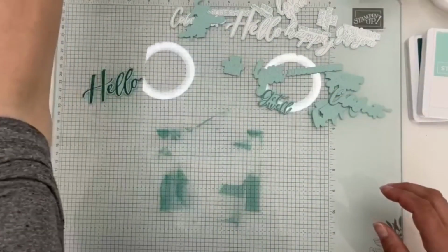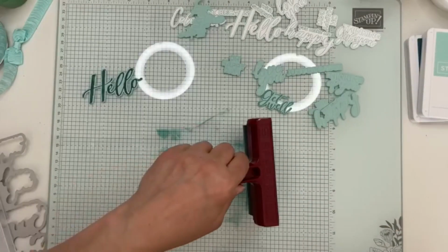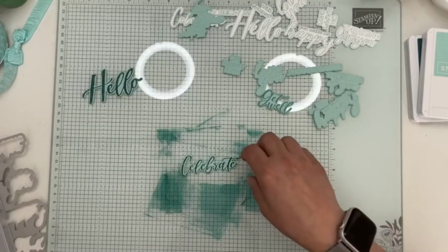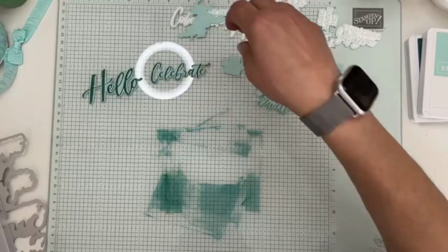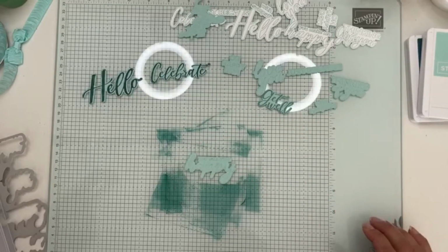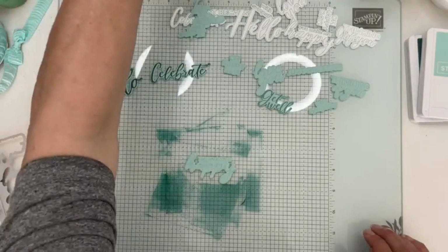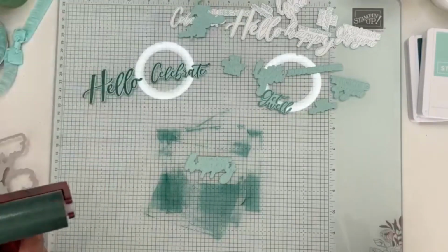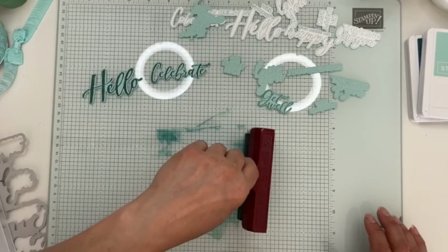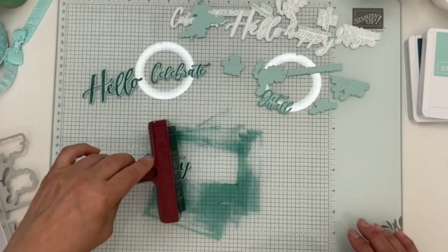I'm gonna add a little more ink. Let's try the celebrate. Yep, I might not have to buy the new brayer. You should definitely have the brayer, whichever one you decide. You know, if you have the Speedball one, it seems to be working fine. I'm gonna keep looking at the videos and see if there's something that makes me think that really having the harder silicone one is ultimately the best. Really lightly.